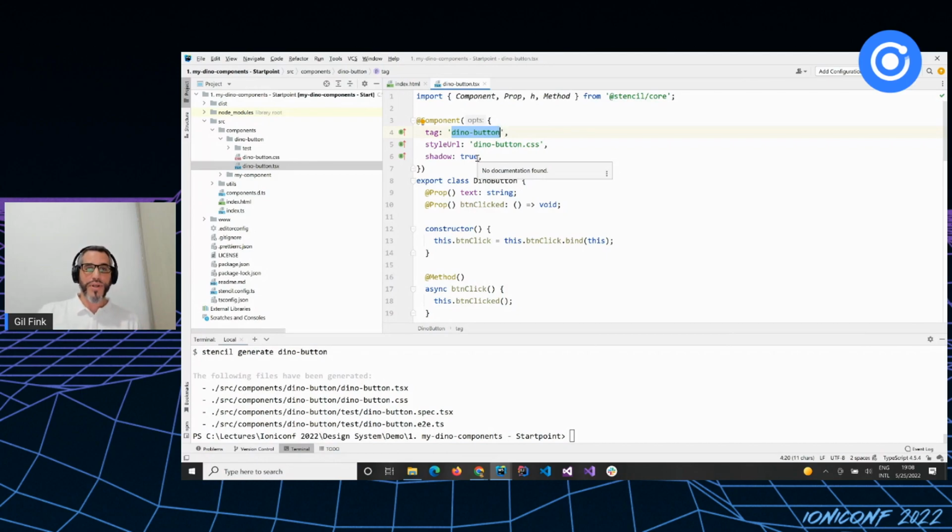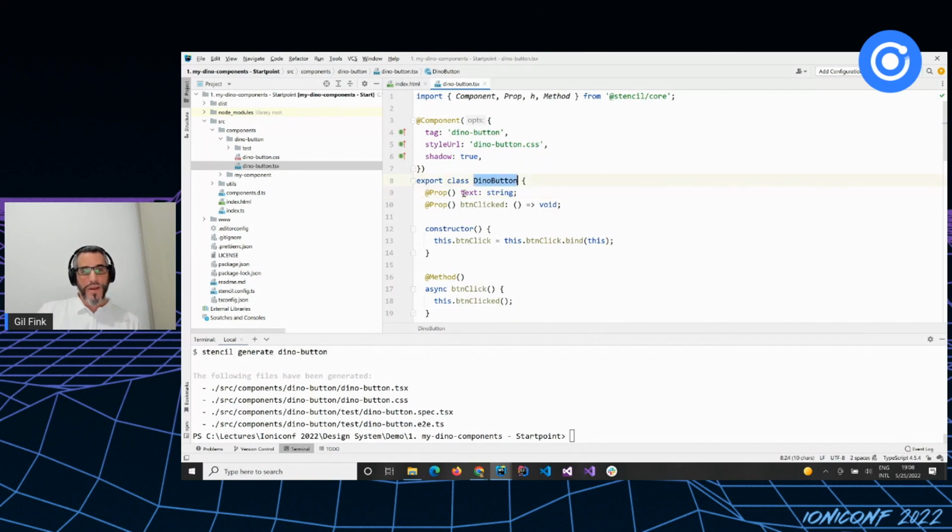So the web component that is going to be generated by Stencil is dino-button. It's going to use the dino-button CSS file that was generated for us. It is going to use Shadow DOM. Okay, I'm not going to jump into the concept of Shadow DOM. I urge you to go and read about the Shadow DOM API later on.